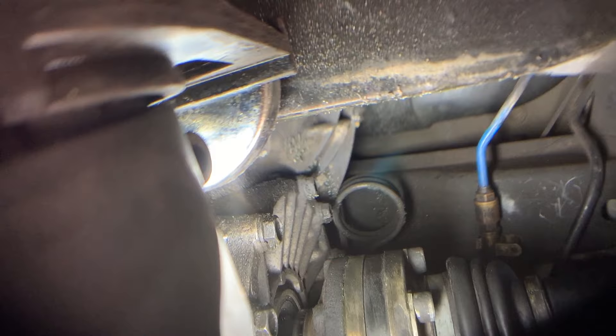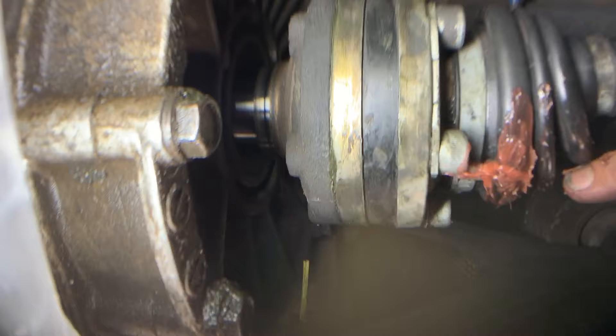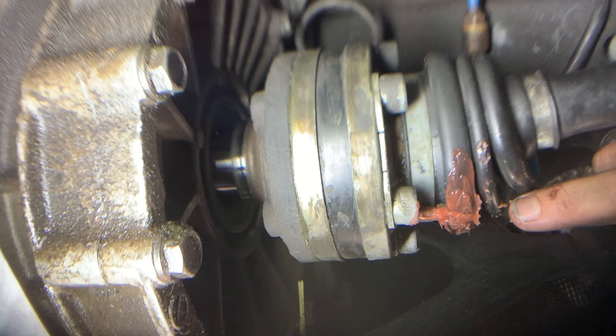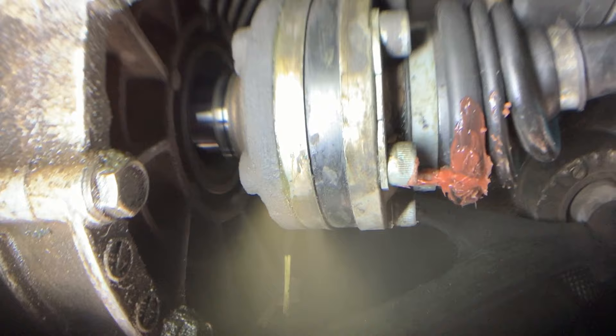The joint is repacked — it has grease back in it, it's been cleaned. We've cleaned the underside carriage where all the axle grease flung out and we've applied silicone to the tear, making sure we filled the tear and have a nice little cap around it to protect it going forward. Some guys wrap black duct tape around it too — I've never done that, I've just left it this way and it's always taken care of me until I had a chance to buy new half shafts and install them.